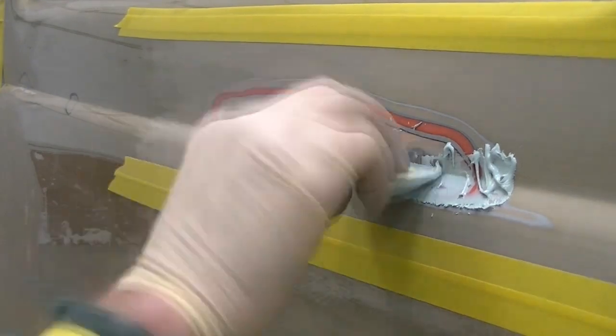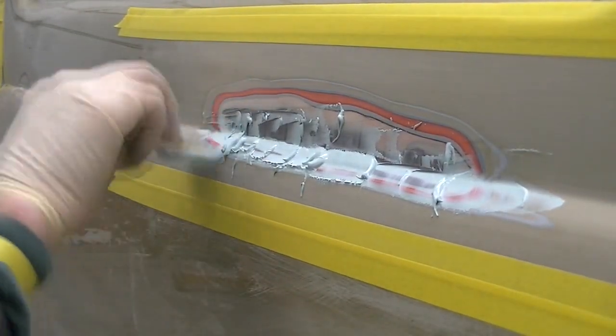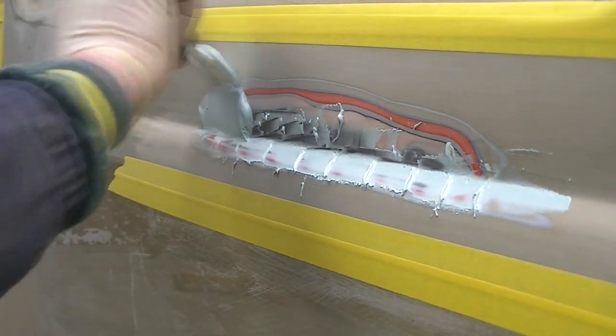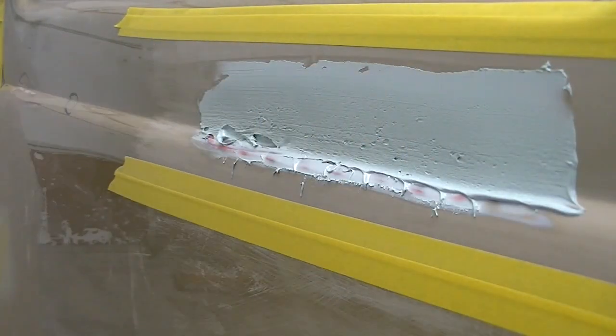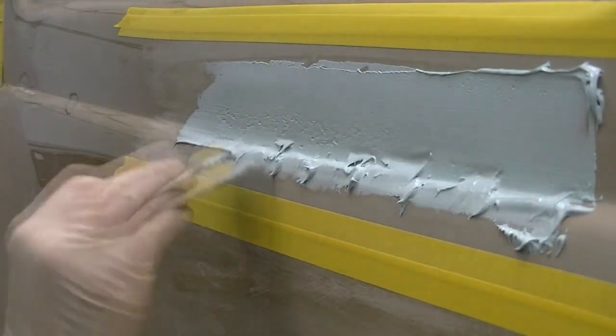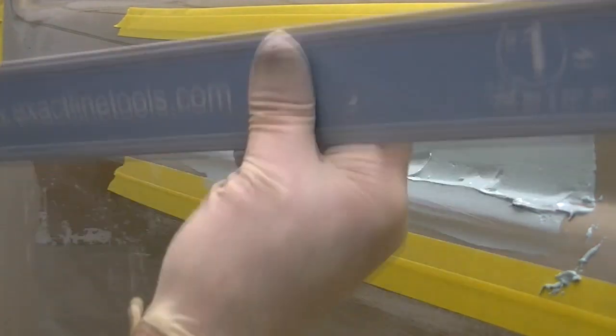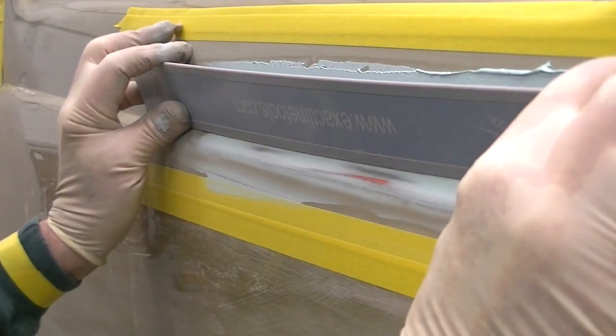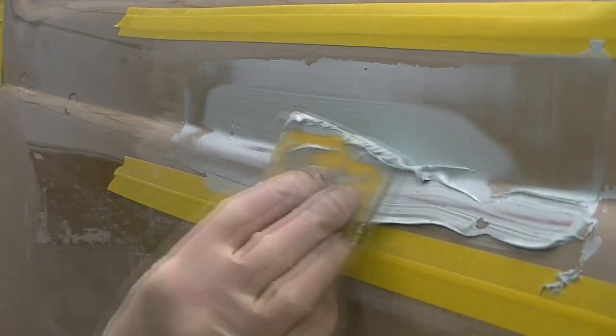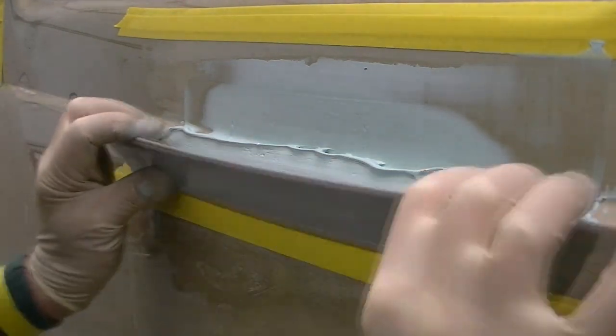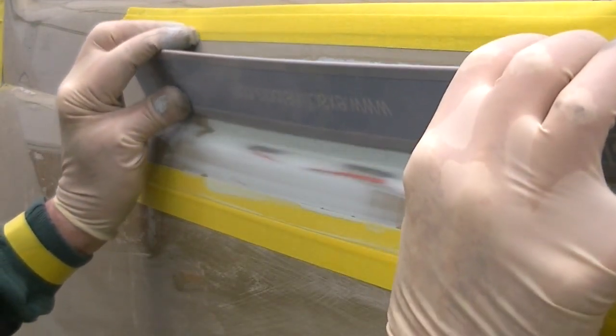So here I am applying plastic filler after feathering it back, feathering back all the paint and the plastic filler, getting to the metal. And now I'm pressing tightly the plastic filler into that area that I've removed the paint and the filler. And I'll just put it over here a little bit more and what I'm going to do is I'm going to use the blade to give that shape back to that area because we have a big dip in it now from where we've removed all the paint and all the plastic. So we're building that up now with a new layer of plastic filler after cleaning it and removing the contamination. And when I apply the plastic filler, I'm pressing it down nice and tight to get maximum adhesion to the metal and all the paint that I have feathered back.